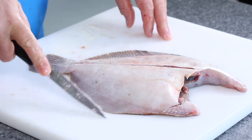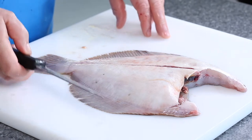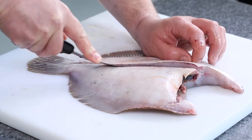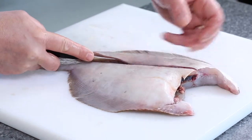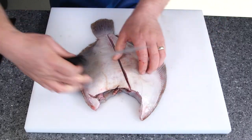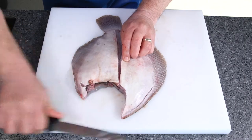For this particular process I'm using a five inch flexible filleting knife. I'm going to put the tip of it right on the top there and come all the way down the fish to produce that first fillet. Using the bone structure as a guide, come through to there, shut the door on that particular fillet, come all the way down and then back up to produce my first quarter cut fillet.